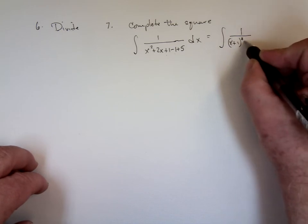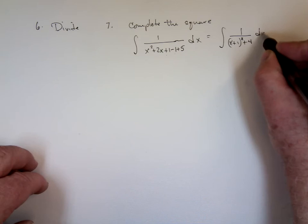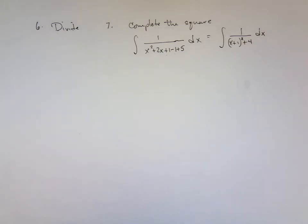So the answer to the question, what's the first step, is complete the square. I'm not going to ask you to do it out, but if you had to do the integral out, what integration form is this? What is it? Arctangent, inverse tangent. Very nice. That's exactly what it is.